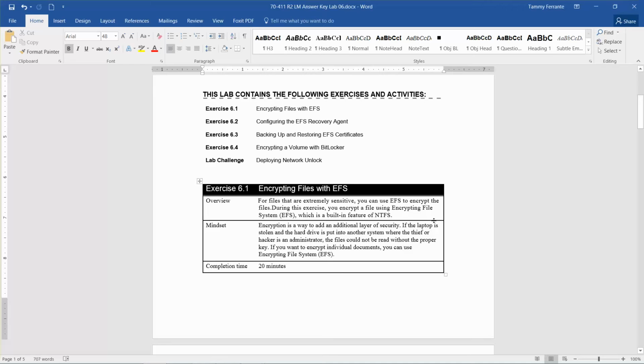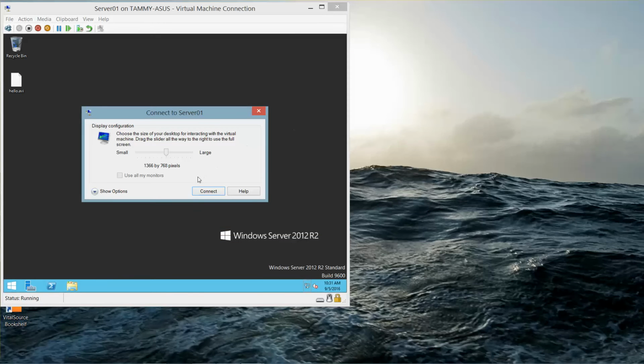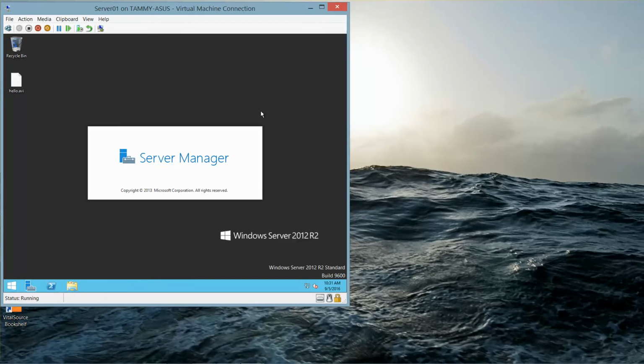Okay, with that, let's get started, and we're going to go right to Server 1, and I've already logged in as Contoso/administrator.